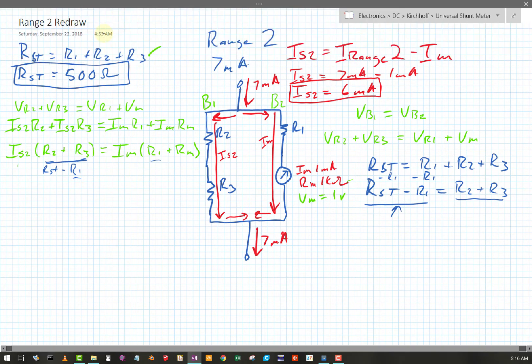Okay, I'm going to go back to green. Okay, so now I'll just substitute in, rewrite and substitute in my equivalent expression, which is Rst minus R1 equals I meter R1 plus Rm. So that side is going to stay the same. All right.